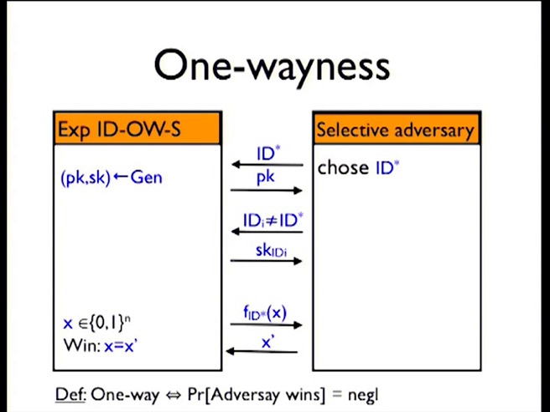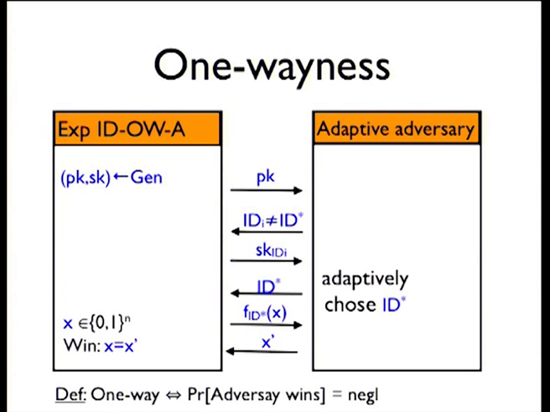So there, everything sort of makes sense and it's easy. In the selective setting, we want that the identity is selectively or adaptively chosen before the challenge is established. Okay, we can do that, and that also makes sense. So we just say, instead of committing it in the beginning, the adversary says, okay, after I've seen a couple of user secret keys, I want to get challenged on this particular identity, ID star, then F ID star of X is challenged, and the adversary again wins if it can compute the right X. So again, one winner in the adaptive setting is also easy and intuitive to define.